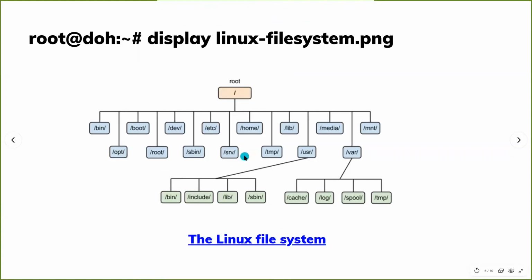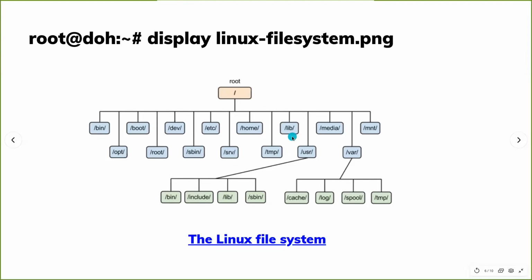Then we have the home directory. Now, the home directory is where we'll be spending most of the time. The home directory contains the home account for each user. So let's say on your system you have a user with the username test. In the home directory you have home/test, which will be the home directory for the test user. So the home directory is the directory that holds all users' accounts.